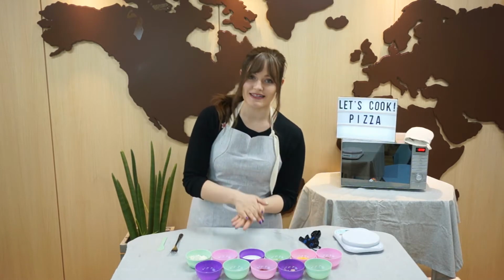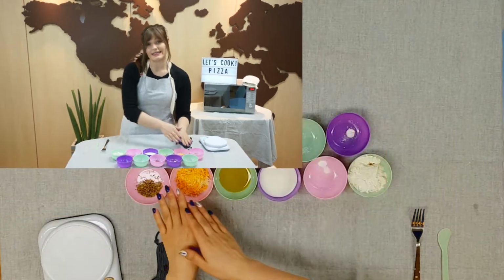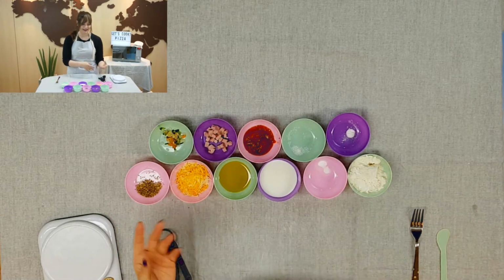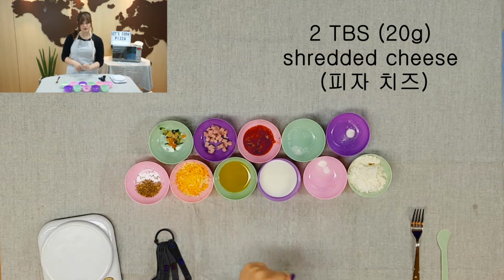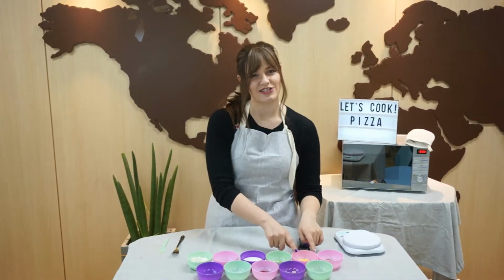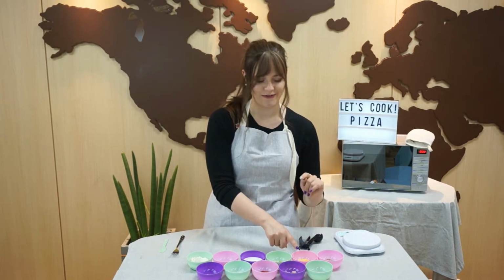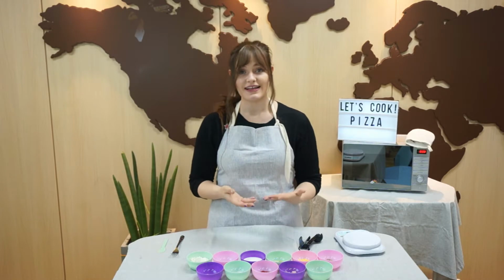Then, it's a pizza and it's your own, so you can put whatever you want on it. It's up to you. You're gonna need some cheese probably to make the pizza really yummy. For the cheese, you're gonna want about 2 tablespoons or 20 grams. It's up to you how much. I really like cheese, so this is actually more than is recommended on the recipe, but I really like cheese, so I'm gonna put a lot on. And then, like I said, it's up to you.